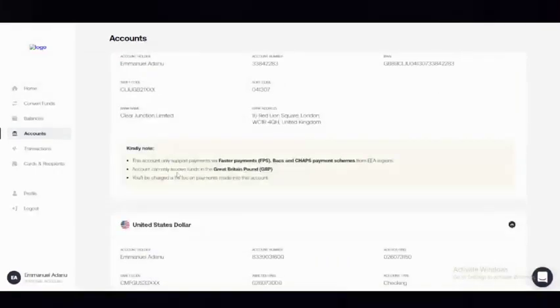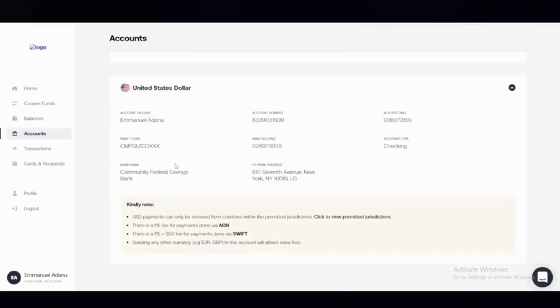Now if you go to your normal bank to create this type of US bank account, they will ask you to bring a minimum deposit and also bring a lot of documents. Even after all that, it's going to take a very long process for you to get that done. So in this video, I'll show you a simple and free method to get it done in just a moment.